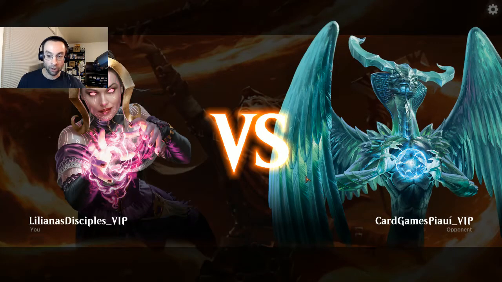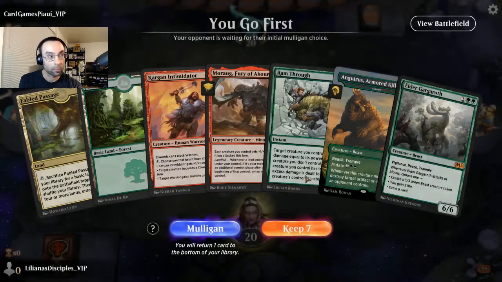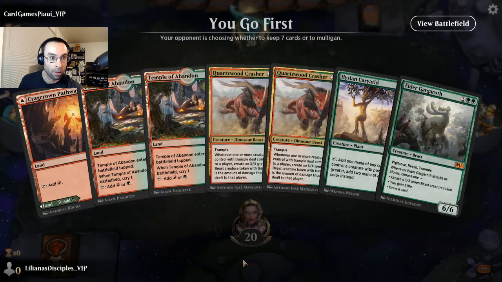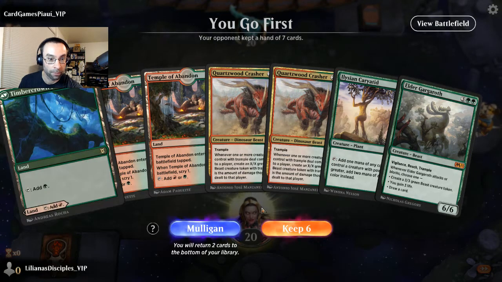All right, we're in some card games. I'm not sure how to pronounce that. A lot of top end and just 2 lands. We can play the Intimidator, but don't love it. So we're gonna take a mulligan here. 3 lands is better. Ditch a Quartzwood, I guess.